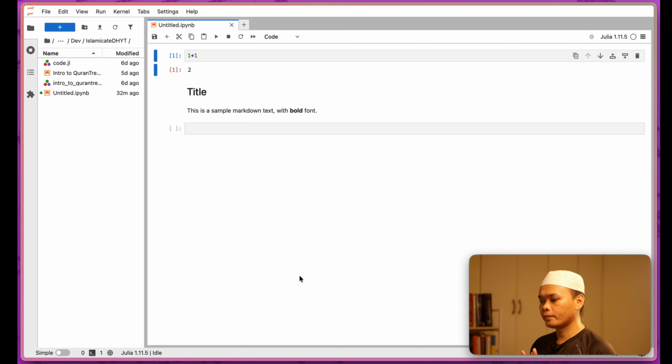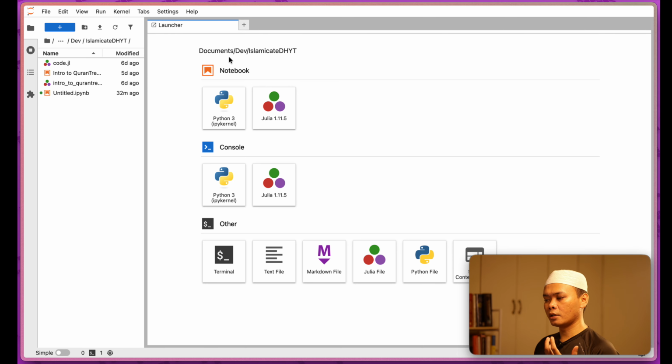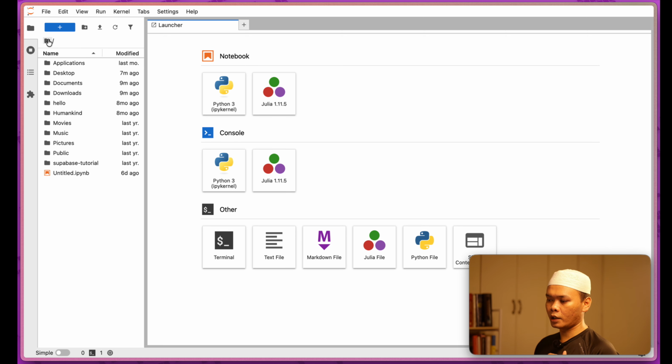There you go. Now that it is open, as I mentioned before, in your case, it will likely look something like this, right? And likely on your sidebar it will look something like this, maybe, right? So what we want to do is set up our folder first, so that we can upload our files into that folder.